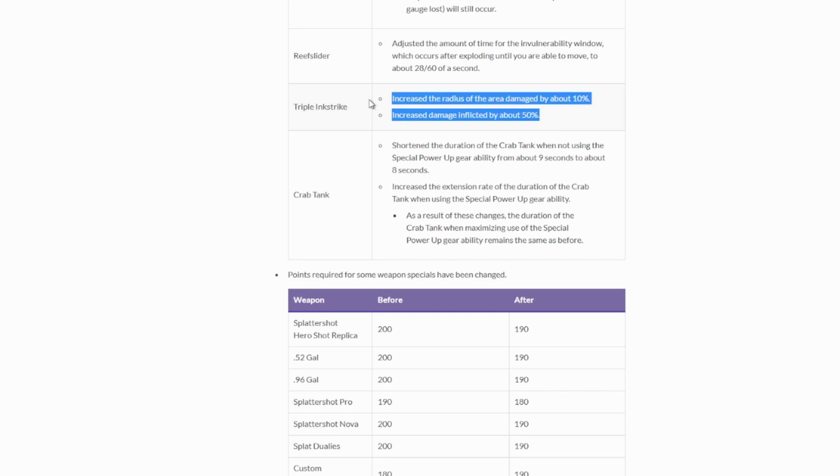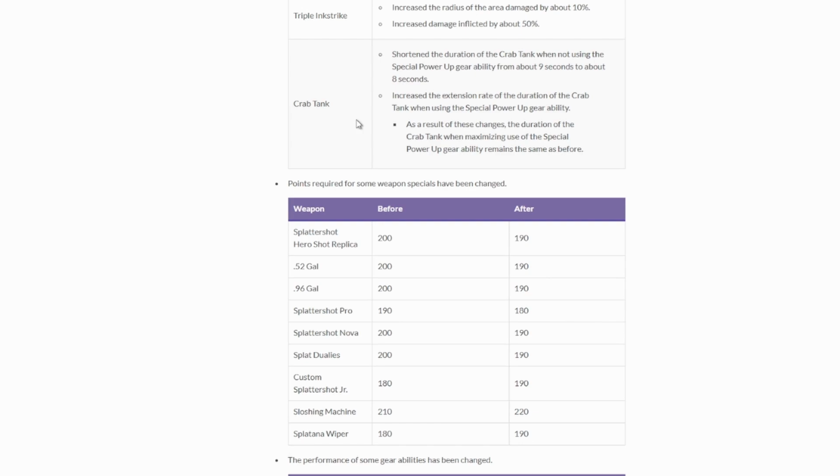This is a huge buff to the Tri-Strike. Holy shizzle bucket. And of course the crab. Let's see what happened to the crab. Shorten duration of the crab tank by a second. And increase the extension range.